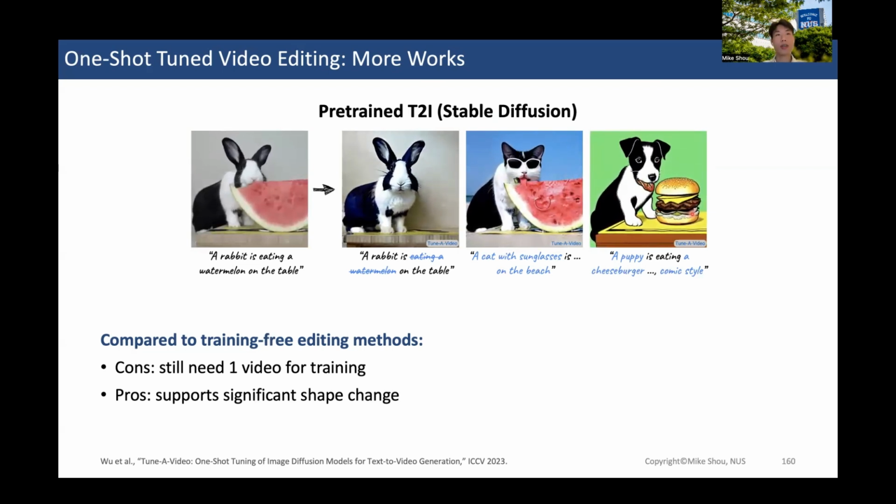Another extreme in the opposite direction is that we train on more videos. For example, for eating a watermelon, can we have multiple eating watermelon videos?